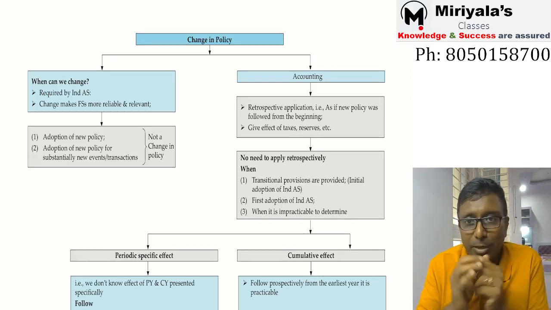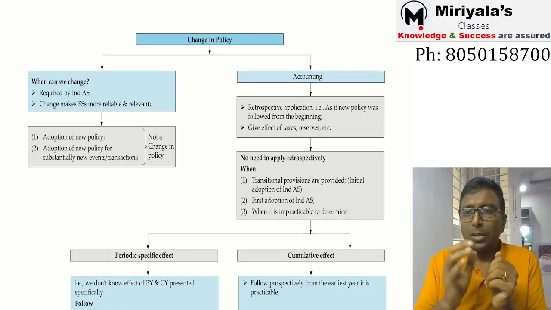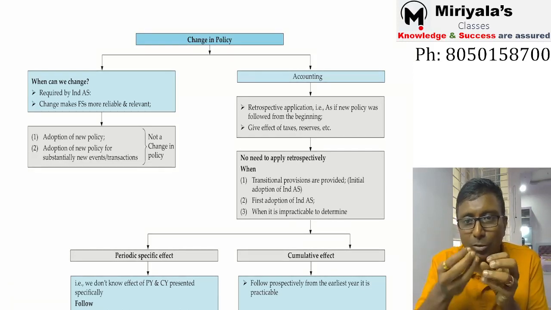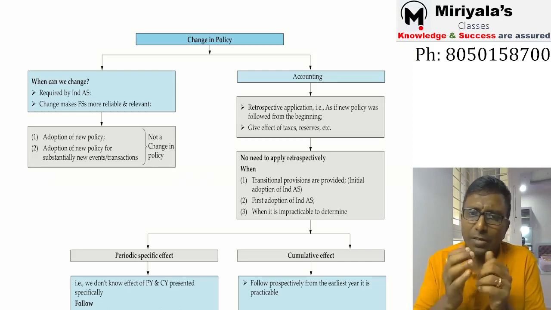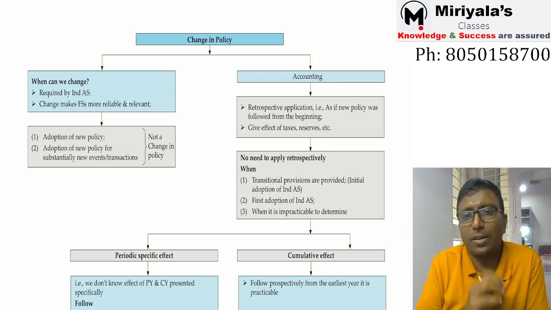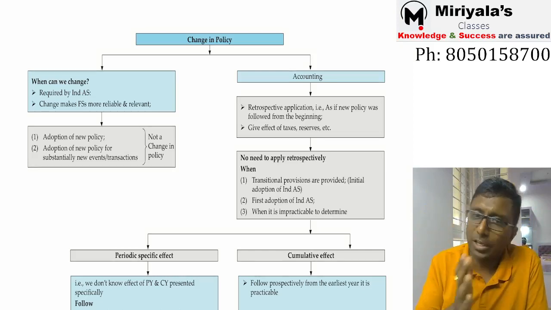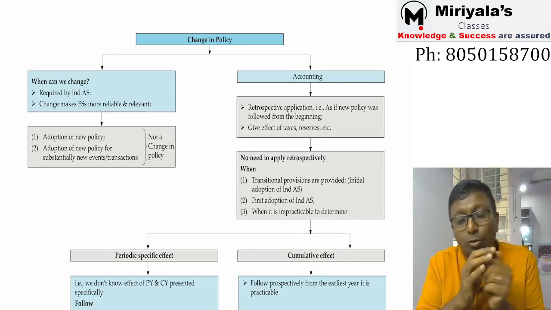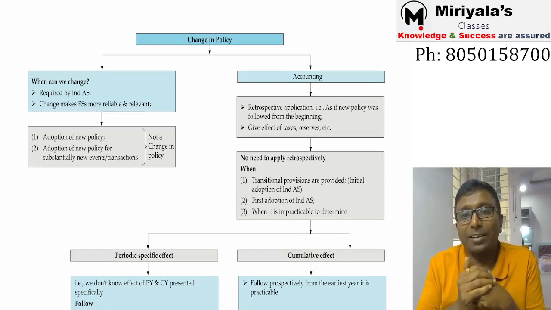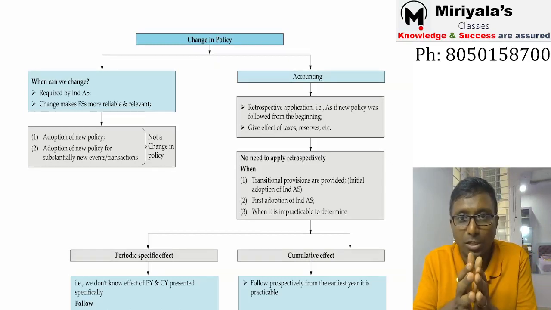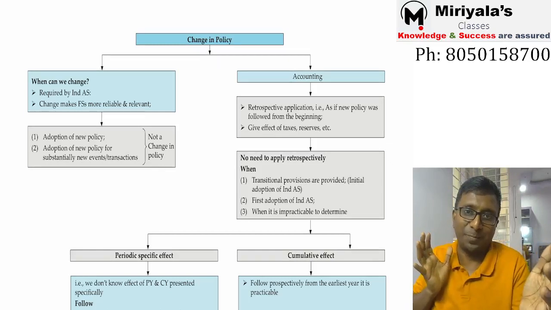See, the company has made one policy. What is the policy? If an asset's individual value is 50,000 rupees or less than 50,000 rupees, we will write it off 100%. 50,000 is a small number for that company, that's why, fine. So they continued like this in the last year. They have continued in the same fashion and charged off all those things. But now in the current year, what has happened, if you add up the 50,000 ones, the amount you are charging is coming to crores together.